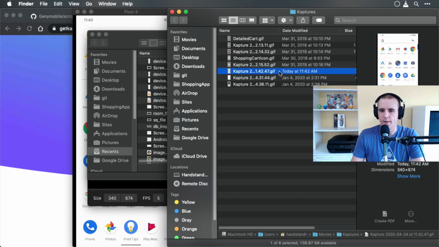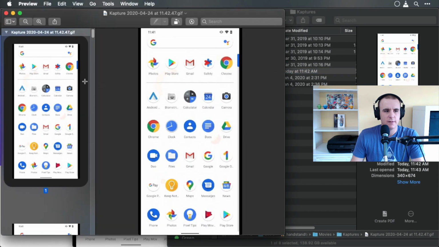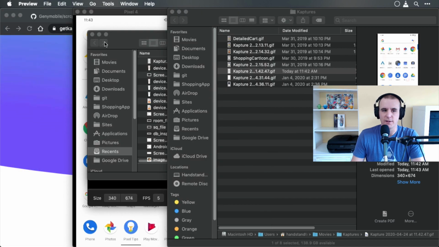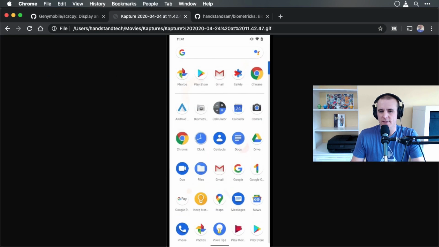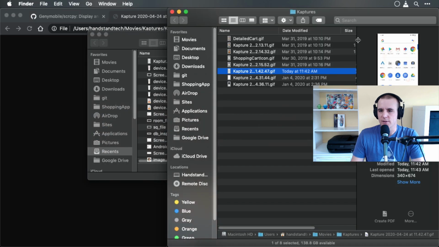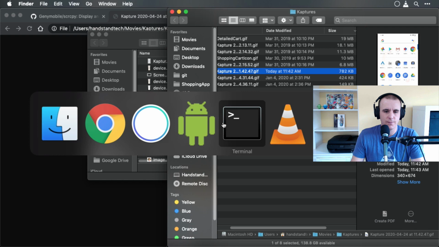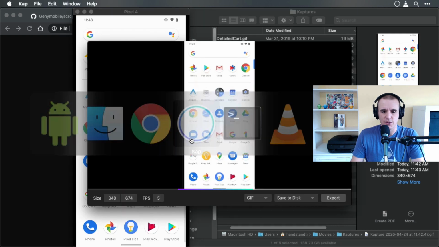Today is right now. So if I go ahead and open up that GIF, if you open it in Preview, it'll actually show you every frame. So I would recommend dropping this inside of Chrome. Go ahead and drop it in there, and that's our GIF. It's slightly choppy as you go around, but if you look, the resulting image is actually very small. It's only 782 kilobytes. If we wanted to now, though, we can actually adjust that in here.